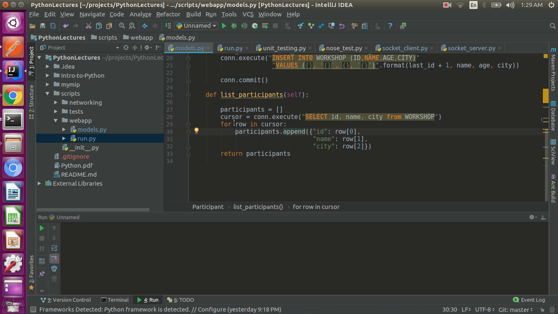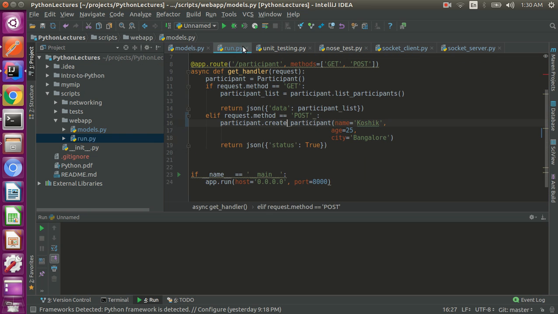We loop through this cursor, and for each row, row of 0, row of 1, row of 2 will have the ID, name and city. We create a dictionary assigning the ID, name and city, and we append this to participants. So it iterates through all the participants and forms a list of dictionaries.